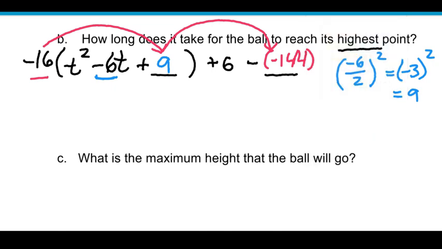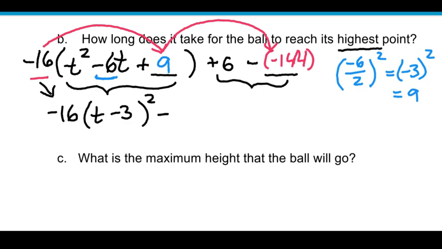Alright, so that's the hard part, finding out what do I add for completing the square, and making sure that you subtract that same amount. And then now, the nice part is once you've completed the square, this trinomial here always factors very nicely as something squared. That's the whole point of completing the square, and so this factors as t minus 3 quantity squared. And then we bring down what was in the front, our negative 16, and then in the back, let's put these two terms together. This is going to be plus 150.